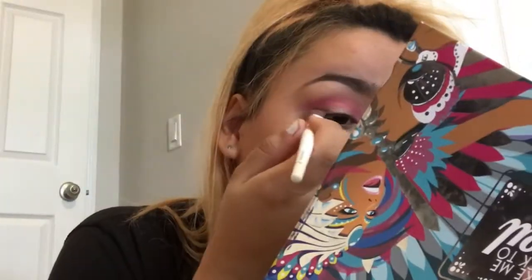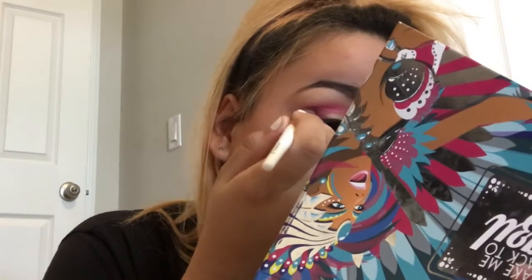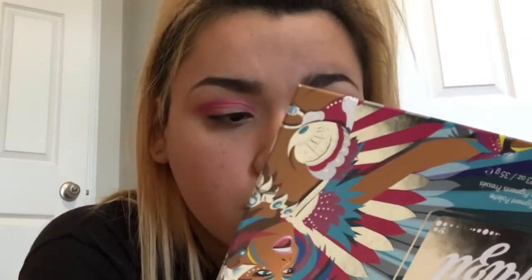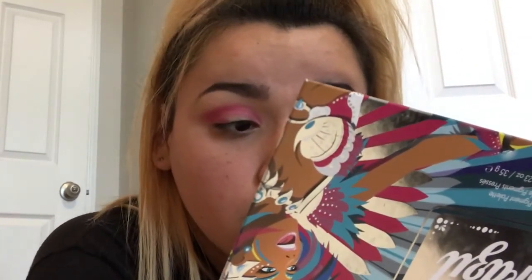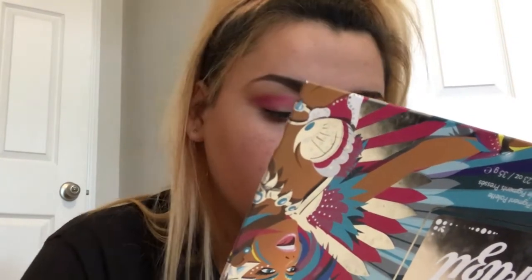So now we're going to grab this darker pink with a purple hue to it and add that in the outer corner and in the outer bit of the crease to add more dimension and more depth, kind of make this look a little bit smoky but not too smoky and a little bit more sultry because this is a Valentine's Day look. So we're just going to add that on both eyes and make sure that it's all blended in with the previous pinks that we had added before.